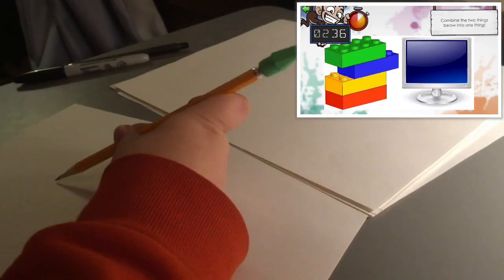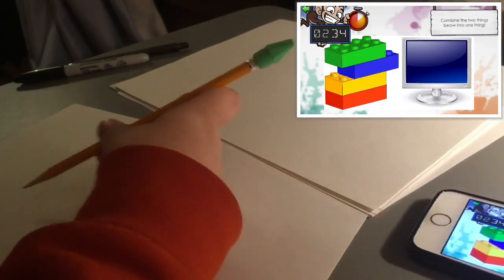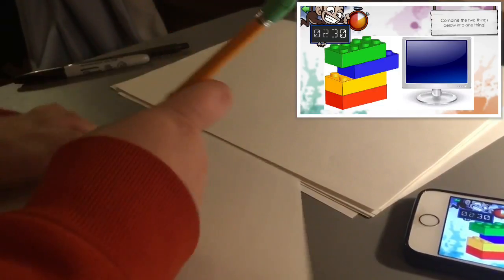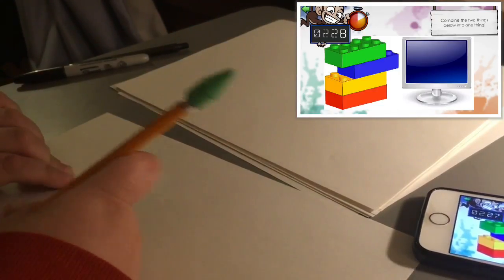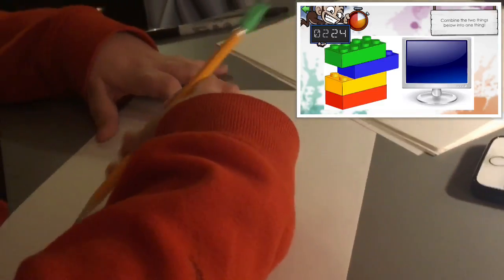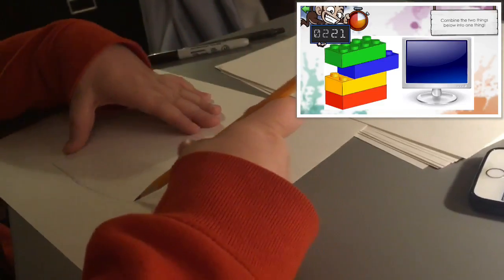Actually, maybe have the time limit in there. Start out with your pencil, you know, you've got to have that foundation. I'll just put that in there just in case. Go. We're trying to get the best angle we can.